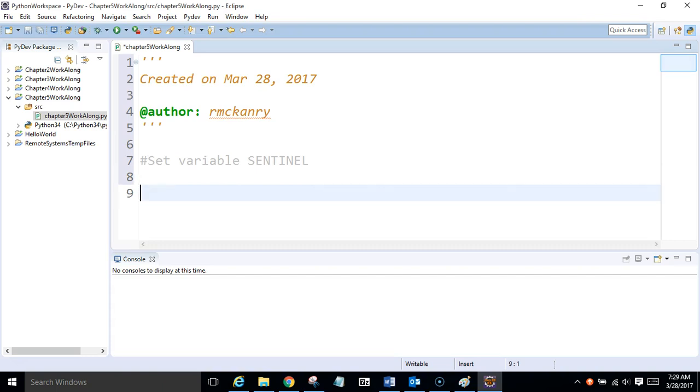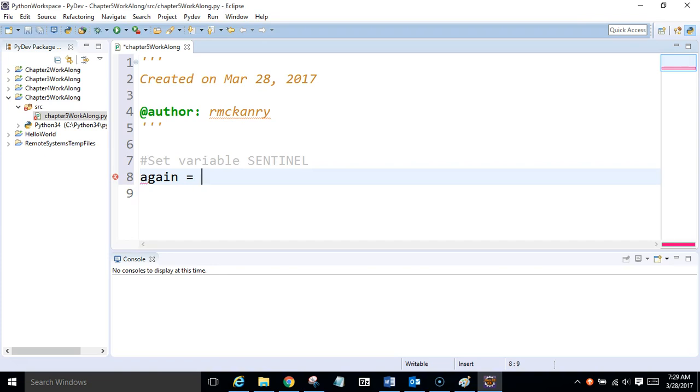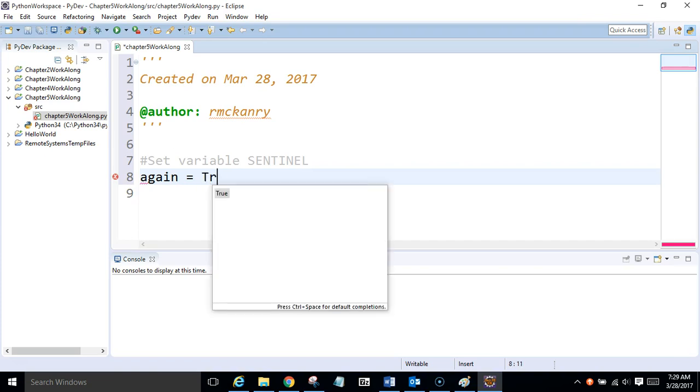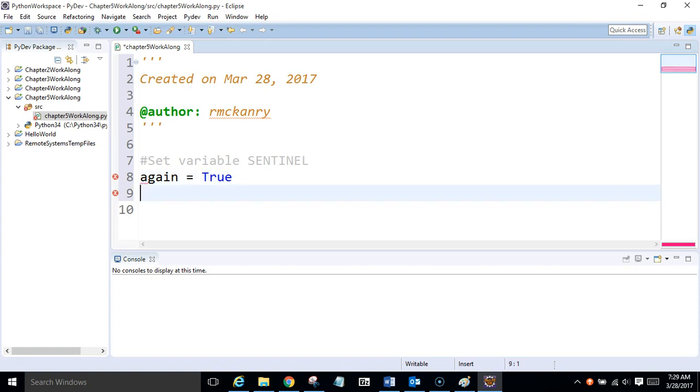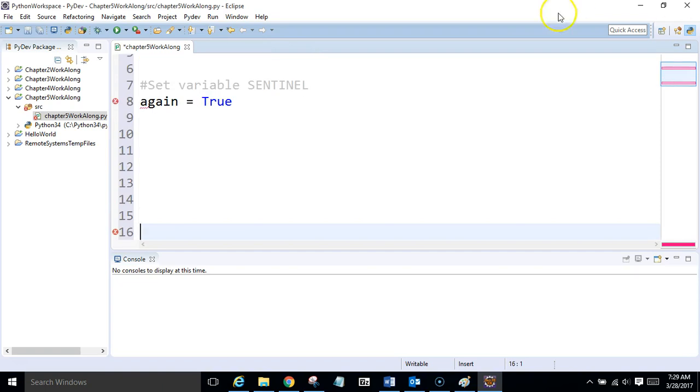Our variable sentinel is asking if we want to run our program again, and we're going to set that value to True. Make sure you use a capital T for True. In Python, capital T is the appropriate Boolean value.